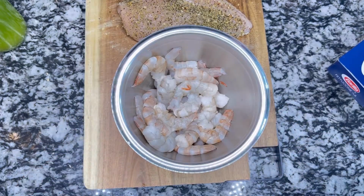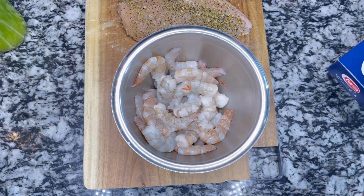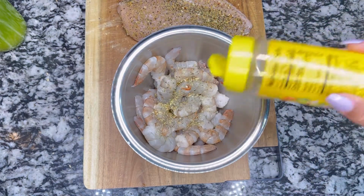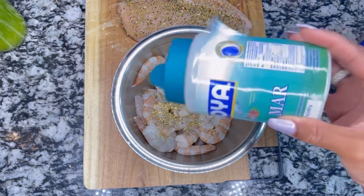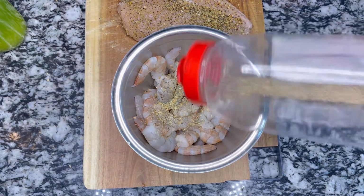All right, now we're gonna season our shrimp. Remember, if you're cooking for anyone with a seafood allergy, remember to keep the shrimp separated from the other stuff that you're cooking. So we're gonna go in again with some Mrs. Dash. We don't need a lot of seasoning on the shrimp because we're gonna make a creamy Alfredo sauce to go with all of this, so you don't need a lot of seasoning.